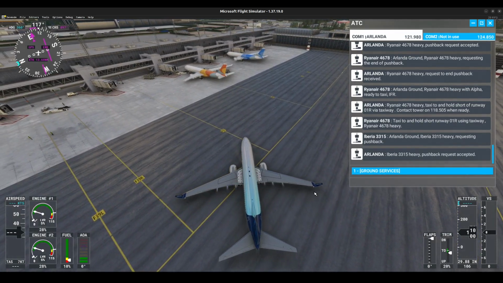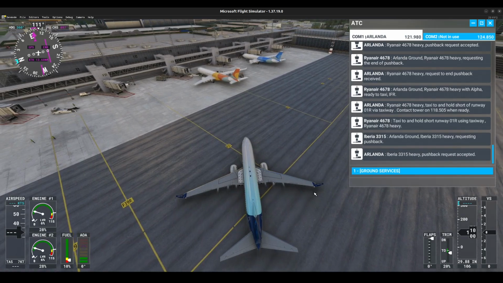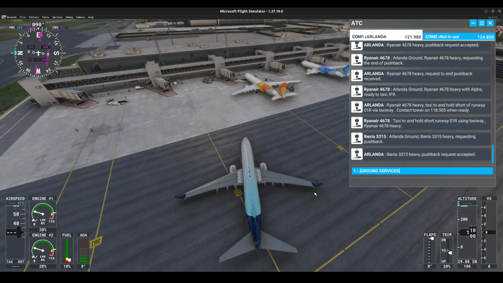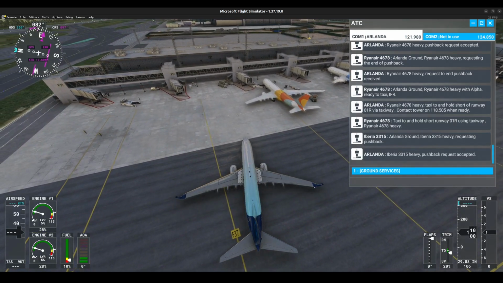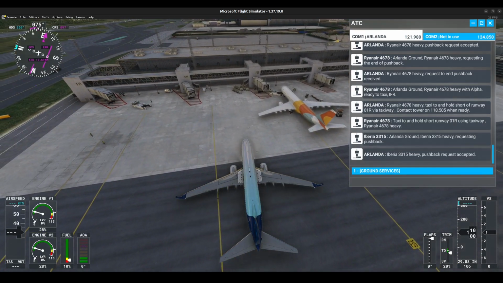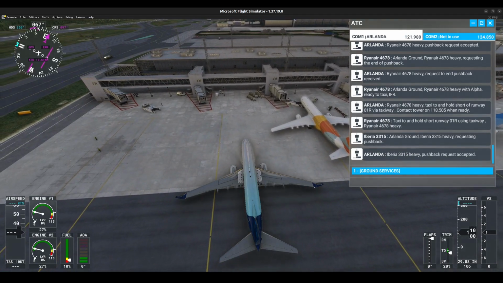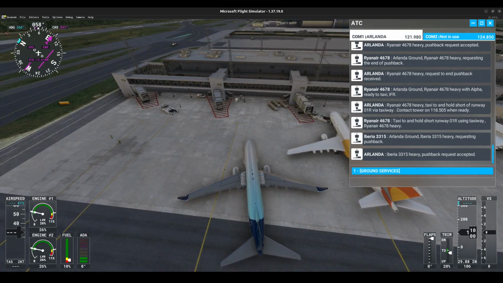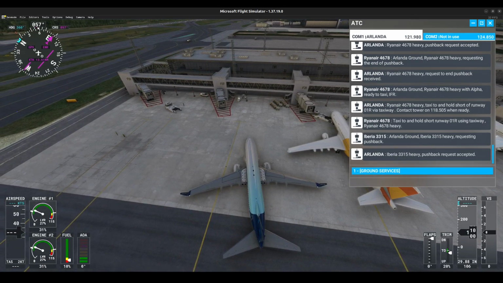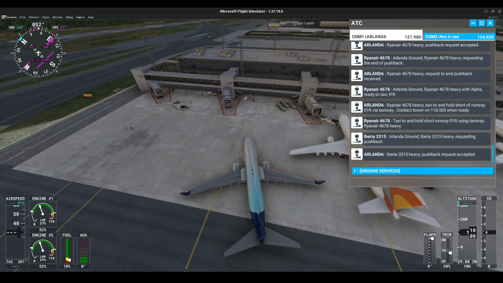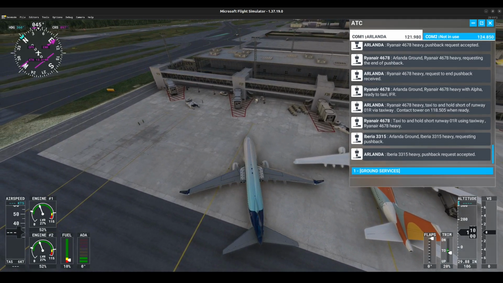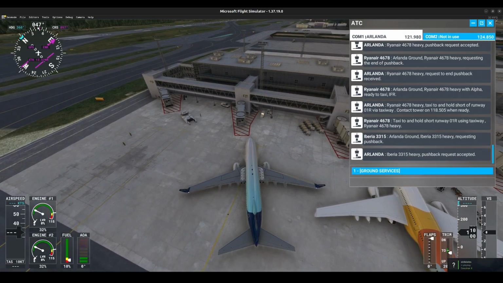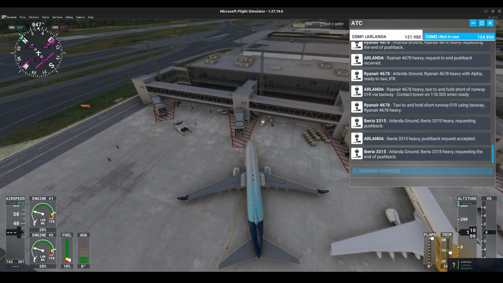Oh. Okay. Now we are lining up. Very poorly. We may be using some reverse thrust this time again, which I didn't want to, but let's go. Okay. Come on, come on, come on.